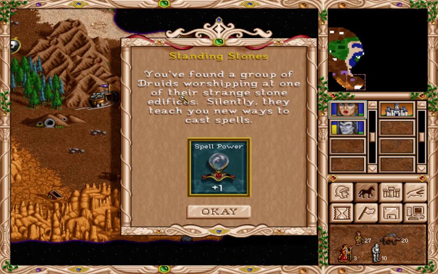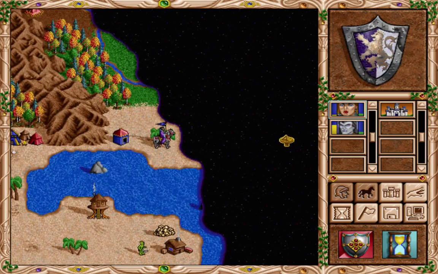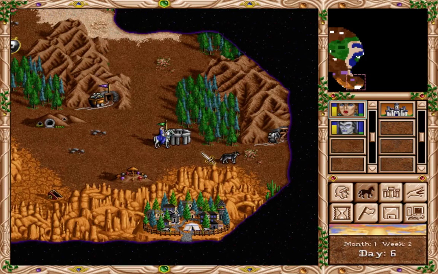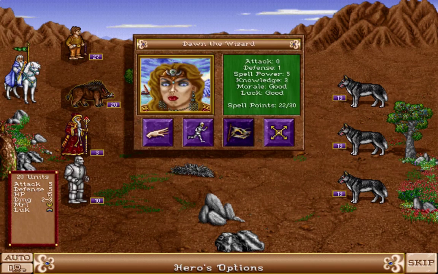You found a group of druids worshipping at one of their strange stone edifices. Silently they teach you new ways to cast spells. Spell power, yay! And wolves, lots of wolves. I am gonna get eaten up. Wolves are actually quite dangerous this early on in the game, but let's see if I can win this.